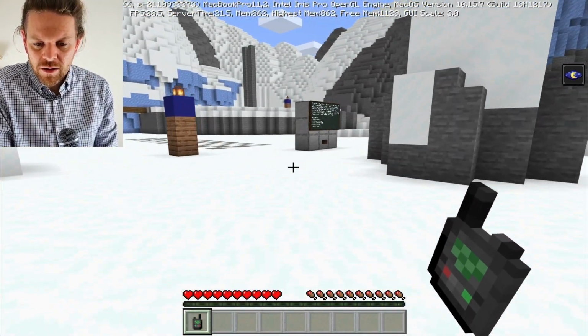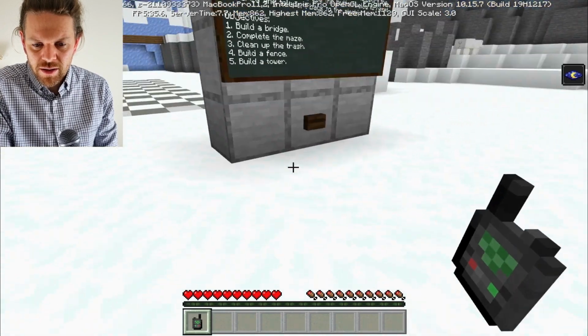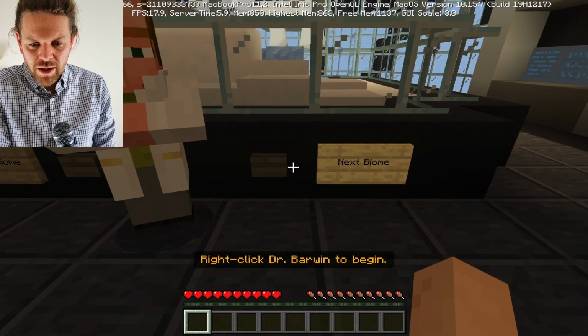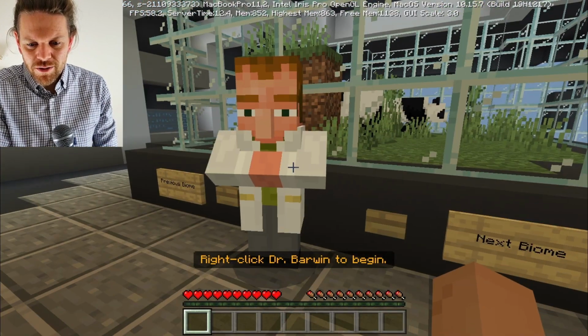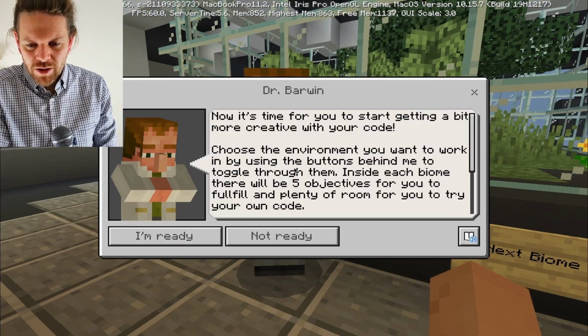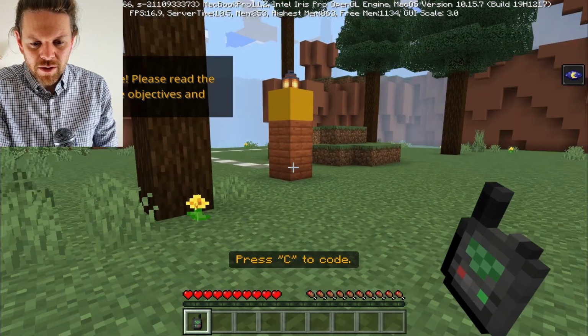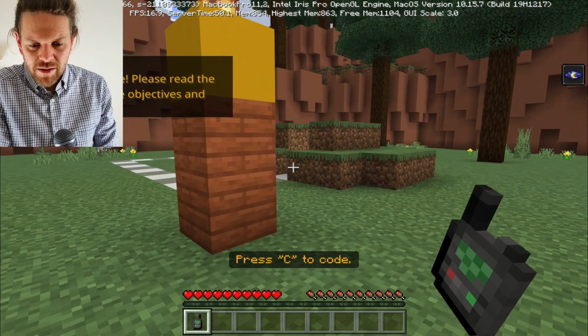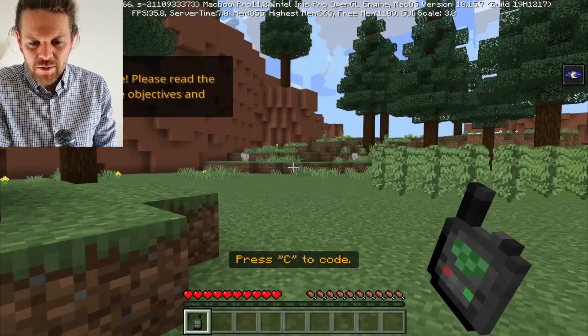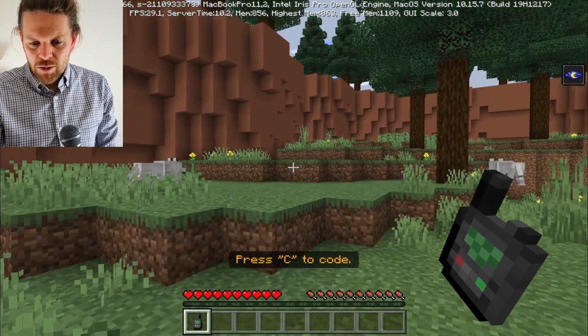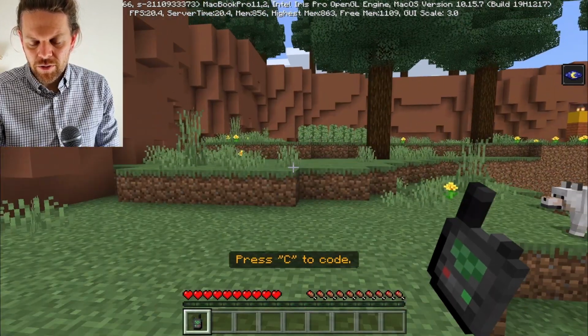We've got one last look at something pretty cool about this level, is that you can go back and change the biome. So it sends you back up to the spaceship, to Dr. Barwin, and you click through those. Yeah, we'll go for like a grassland savanna type one. That's quite cool. This is the grey walls one, isn't it? And everything's the same. The fence, little square is there to put your fence, and you can walk up there and do the bridge and the tower and all that kind of stuff. So if you prefer a different biome, you can do that. But that is it. That's the end.